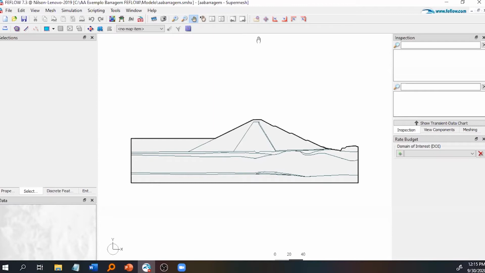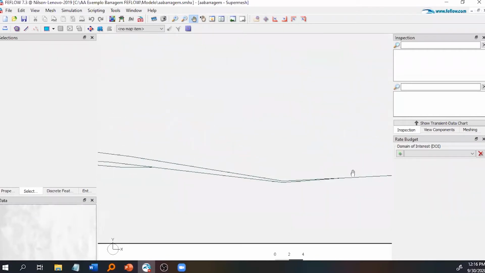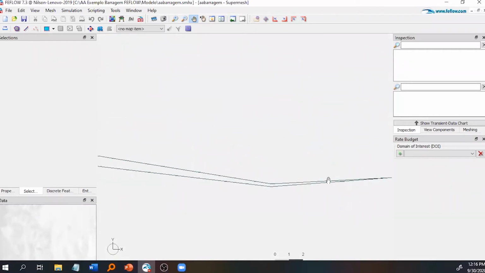Now, sometimes you receive the shape files and you have to do some cleanup of these shape files. In this case, for example, one can see here, these two lines almost got on top of each other. Sometimes it's common to receive a map with lines representing a river, and you have the right margin and the left margin of the river. At some point, the drawing is not as accurate, and the two lines representing the margins merge and become one line.